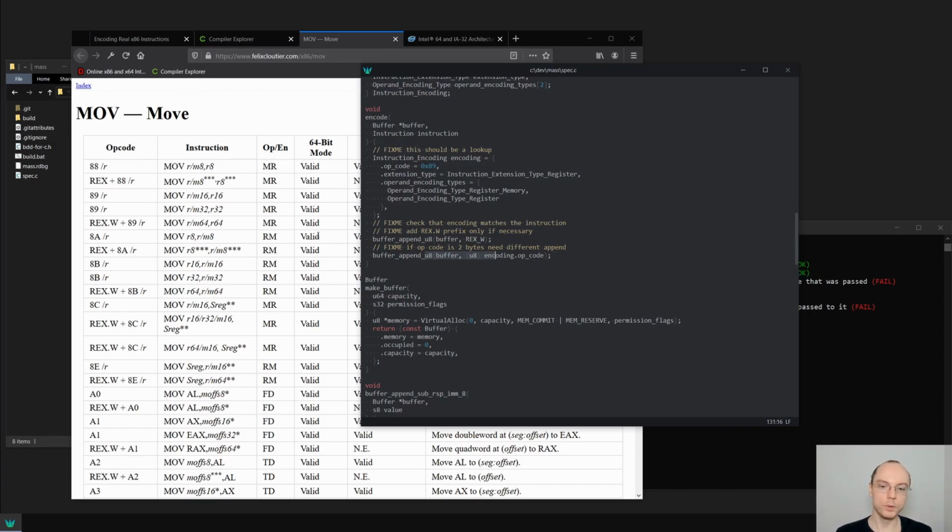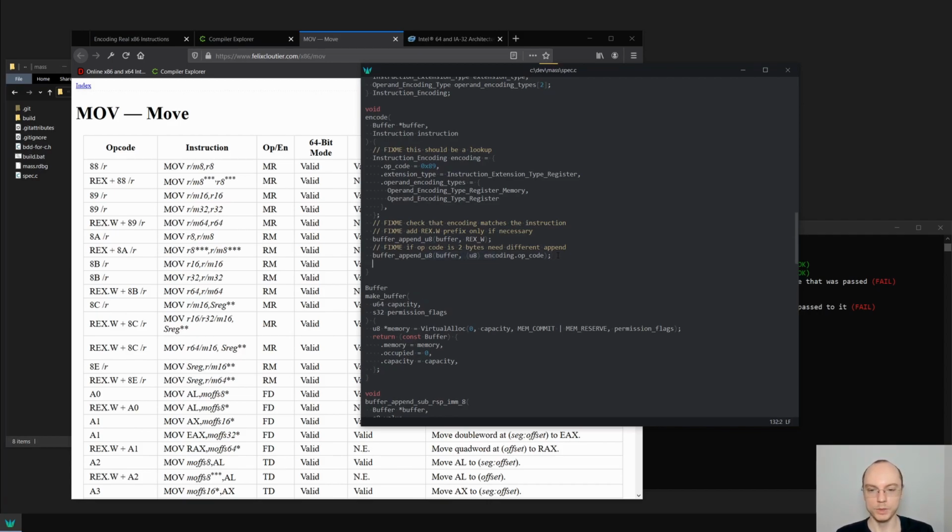The only thing remaining is the ModRM portion of this instruction. And this is where we need to do a bit of bit shifts to make it work. So the ModRM byte, let's just say that it's 0. What does it consist of? Actually, we can do it probably like this.